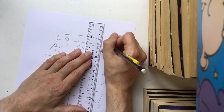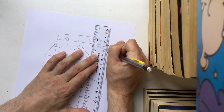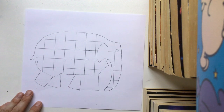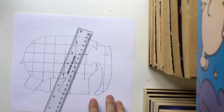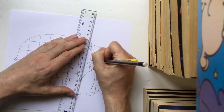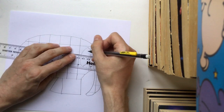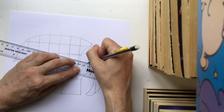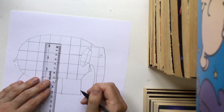And then I'll need to do his trunk, won't I? So I might have another one there and another one right at the end. So I've sort of got all the squares on his body, but I need to do his ears and his feet. So I'm going to do that bit of his ear there. And then I'm not going to do them in the same place because I want it to look slightly different. So I'm going to do 2 there and a line down the middle for his ears.